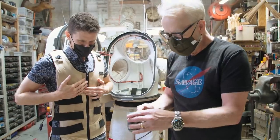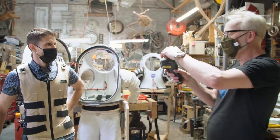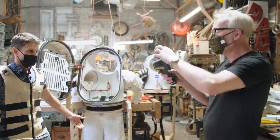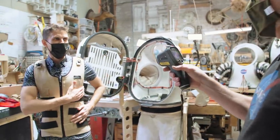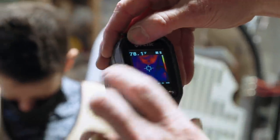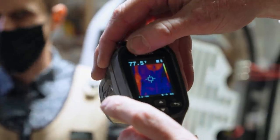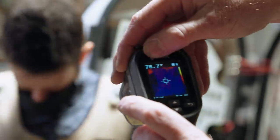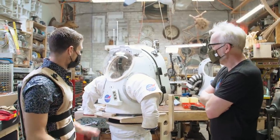Yeah. Now I want to see if I can pick you up on a thermal camera. Well, it's obviously much cooler than you. Oh, wow. Now I can see that you are getting more cooling on your left side than your right. Am I right? Yeah, 100%. I can actually see that in the file here. So it'll slowly move over to your right as we go, as it gets through the rest of the tubing. That is so weird. It's beautiful. The progress is incredible.